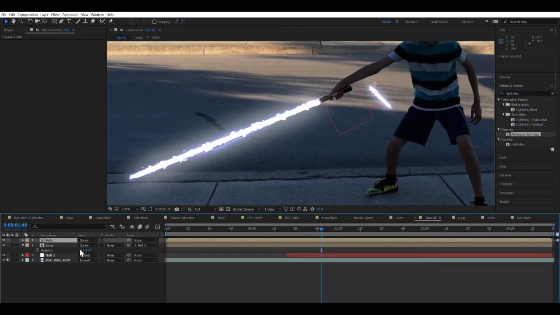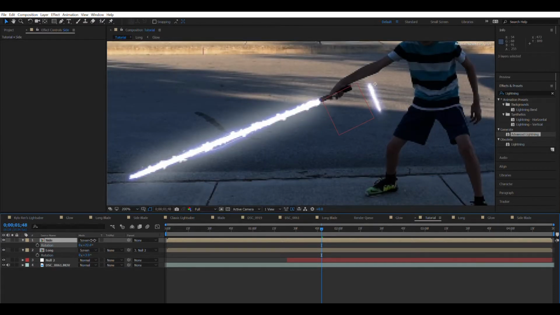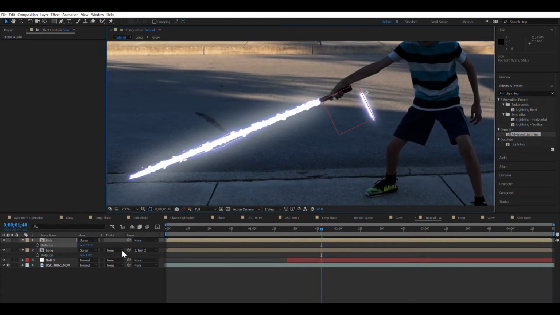Okay, now, put the screen, and then I'm just going to change it to this. Since I've already connected it to the null object, it's still going to move with the lightsaber. So I'm just going to place it at the side. It's already animated, as you can see.